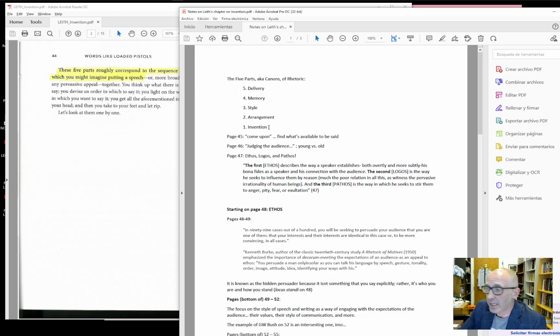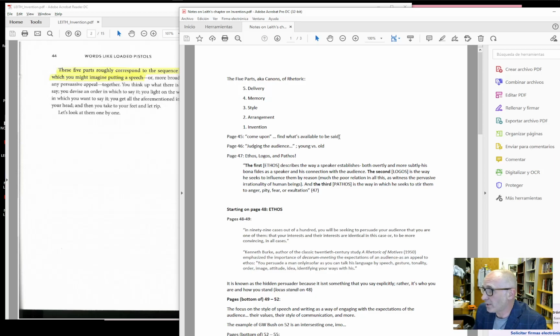Briefly, I'll mention that invention, and I'm going to be going through it, so I'll just say something very quickly about each of these right now, starting with invention. Invention is basically where you're finding the available means of persuasion for an audience, but it's not invention the way we think of the term. It's really an exploration and an analysis of your audience, who they are, where they come from, how they communicate, what they value. You're playing part anthropologist, part psychologist, part linguist, an interdisciplinary role here as a rhetorician in the inventional process of developing your speech.